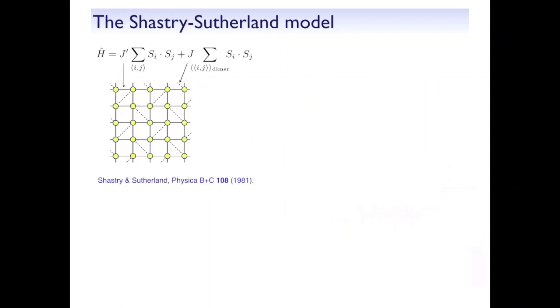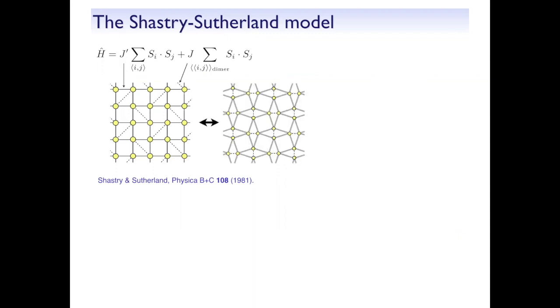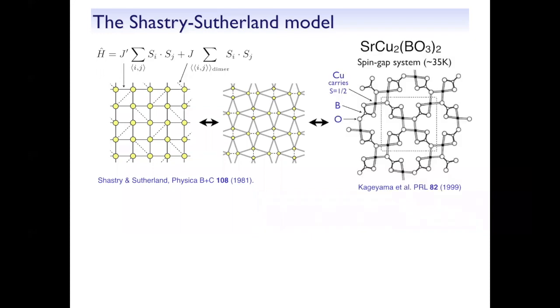Okay, so let's move now to the Shastry-Sutherland model and just briefly repeat the main ideas. So it's essentially a 2D Heisenberg model on a square lattice with some additional couplings shown by these dashed lines, or as we heard, it can also be seen as a lattice of coupled dimers, and it has this very nice realization in strontium copper borate, where the copper ions carry the spin 1/2. So the lattice we obtain here is the same as you can see here.